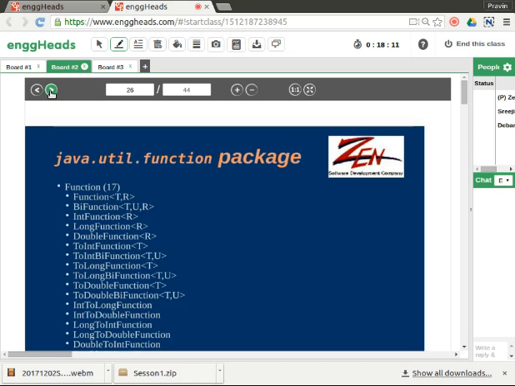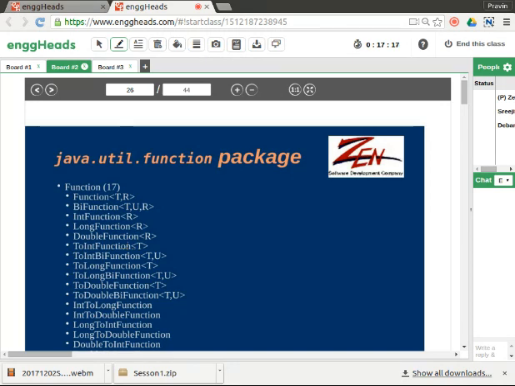Now you look at these function interfaces, these are all interface names. The method in the interface is apply everywhere except in the case of these interfaces called ToIntFunction and ToIntBiFunction. We have those two. There the return type, when it says toInt, what's the return type of that method? Int. The name of the method is applyAsInt, applyAsLong, applyAsDouble. Otherwise everywhere the method name is simply apply.